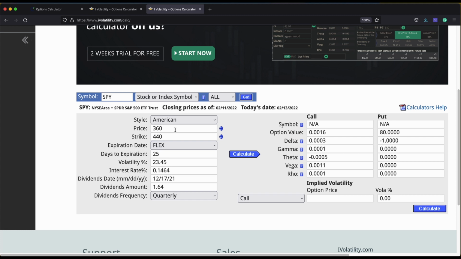In short, what I'm trying to explain with this tool is that it is connected with the market data. You can go and put in your ticker and extract the data. You can play with the price and the strike price. You can play with the expiration date. You can play with the volatility. You can play with the interest rate environment. And it gives you an idea of how your option price, whether you're buying or selling, in case of call and put, changes under those circumstances.